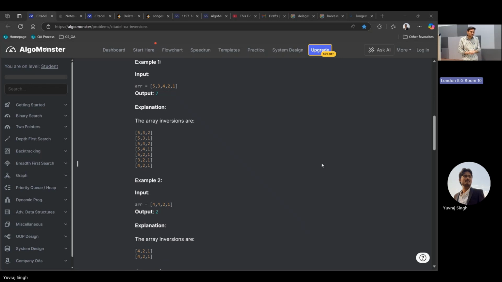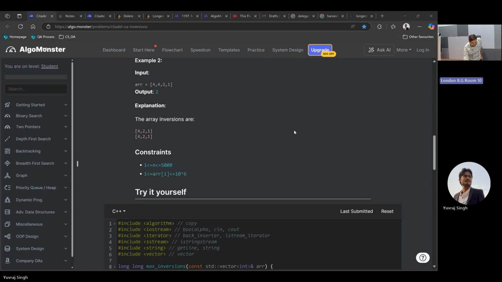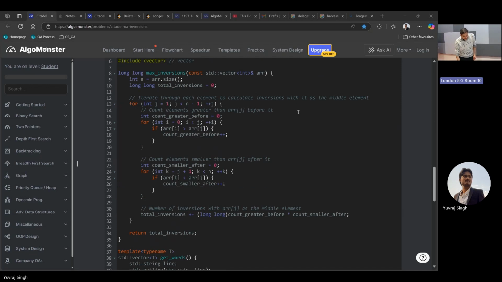The time complexity is O of n square only because the right side and left side of the array are going to be iterated only once. It's not a nested for loop. It's just one for loop for the left side and one for the right side, so the whole array is iterated only one time. So let's dive straight into the solution. Then the approach will get much clearer.